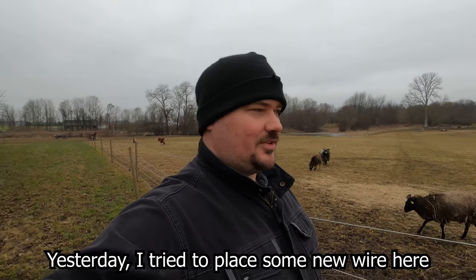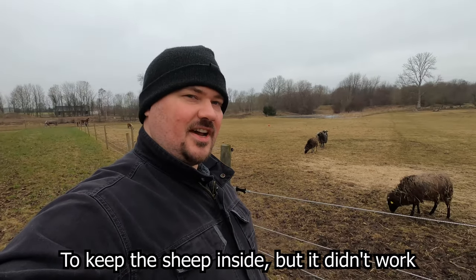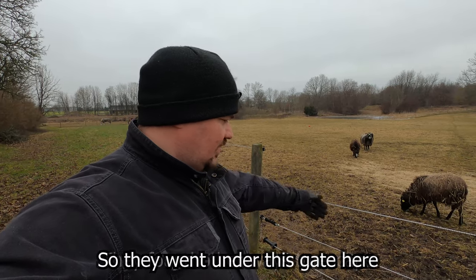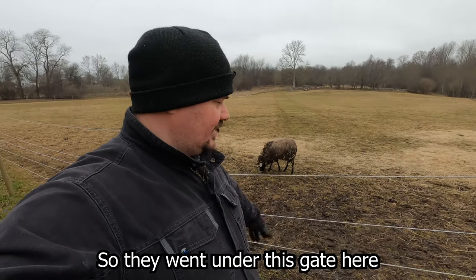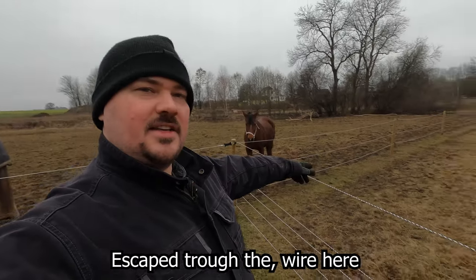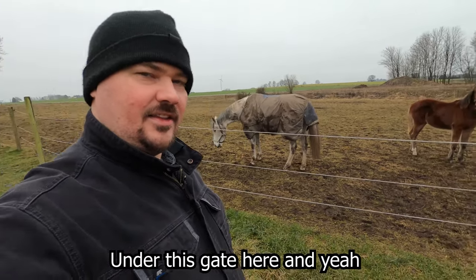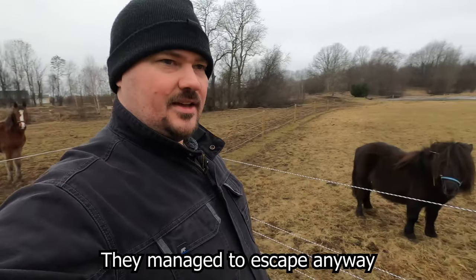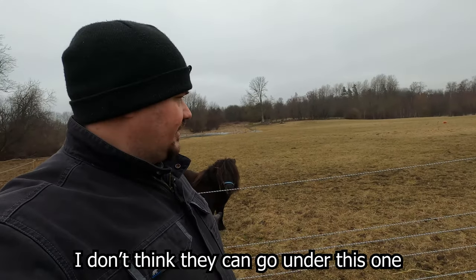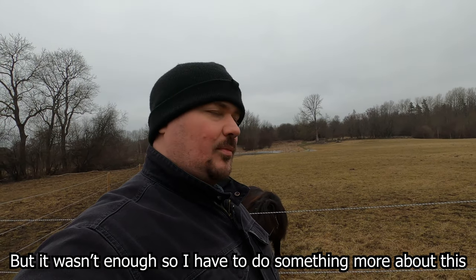Yesterday I tried to place some new wire here to keep the sheep inside, but it didn't work. They found other ways to escape, so they went under this gate here, under a wire. And today we also found out that they escaped through the wire here, under this gate here, and they managed to escape anyway. I don't think they can go under this one, but it wasn't enough, so I have to do something more about this.